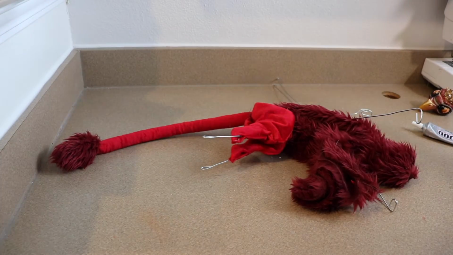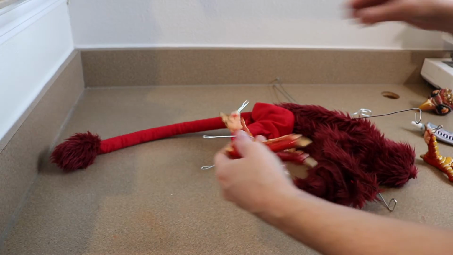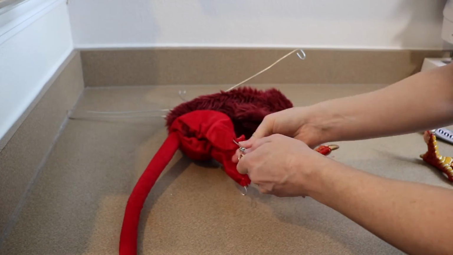Now we're going to connect the feet to the back legs. So if you noticed on the back feet, we have a little bit of wire sticking out, and we're going to connect this to the wire of the wire frame. So I'm just going to take a thinner type of wire and we're going to wrap everything together.